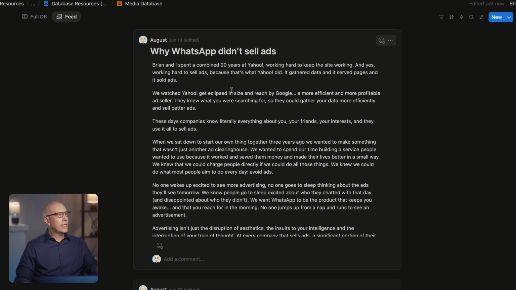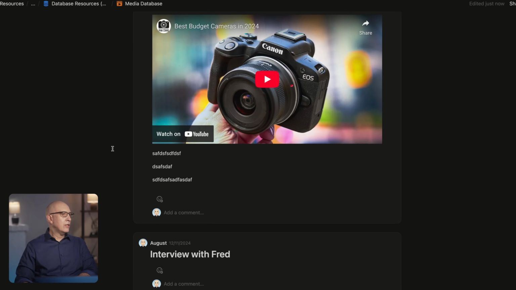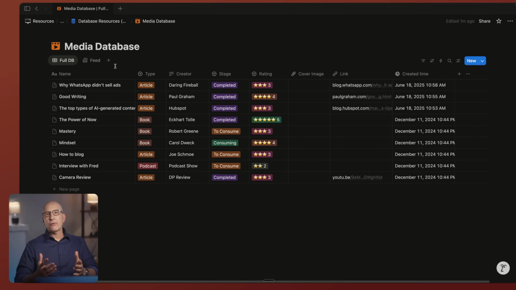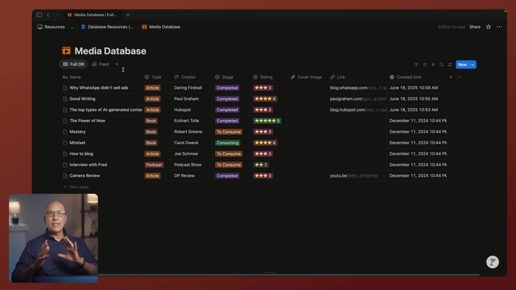I think organizing them by date is the logical way to do it. But of course, you could sort them by any criteria. So it's a really nice view, particularly in this case, we're doing it with a media database, but you could do it with journaling, with daily entries, anything like that. So it's always special when we get a new database view. This one's a bit niche, but for the right situation, it's fun and useful.